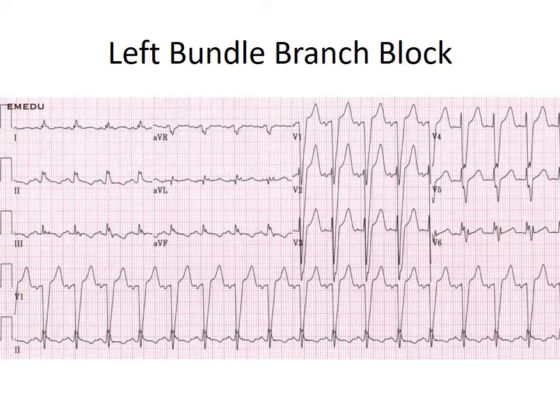But let's look at V4 through V6. What do you see? Especially at the bottom of V4, when that QRS complex comes all the way down to the bottom, it doesn't just have one little sharp turn, it's two. That's bunny ears. It's kind of like a bunny hanging upside down, but it's bunny ears. V5 has the same thing. V6, it's up right there, but you have bunny ears. So we have bunny ears V4 through V6. That's a left bundle branch block.